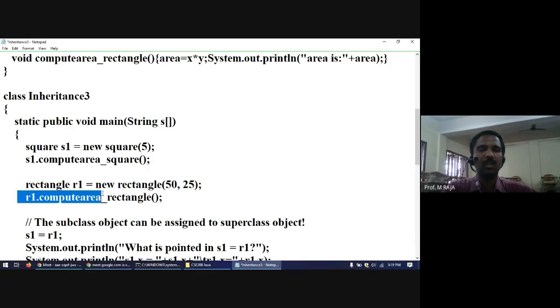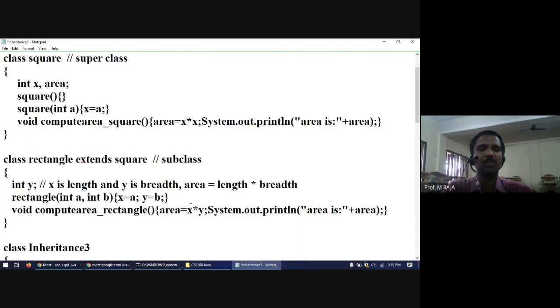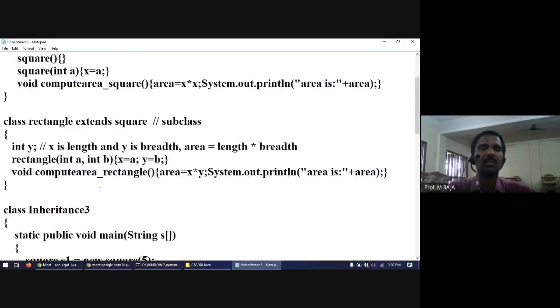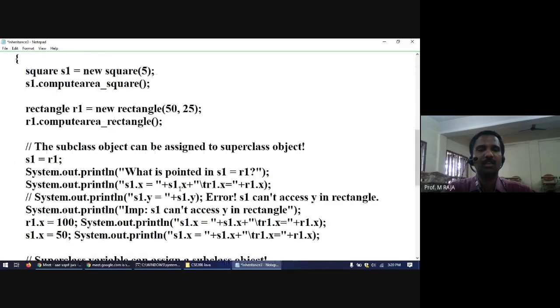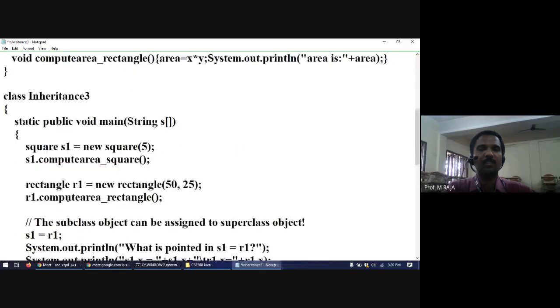Then R1 dot compute area of rectangle: using the object R1, you are calling its own method, the additional method of class rectangle, in which area is computed using x star y. x is the actual instance variable of the superclass, and y is the instance variable of its own class, rectangle. The area is printed here, so you can see the message 50 into 25. The area of the rectangle is computed.